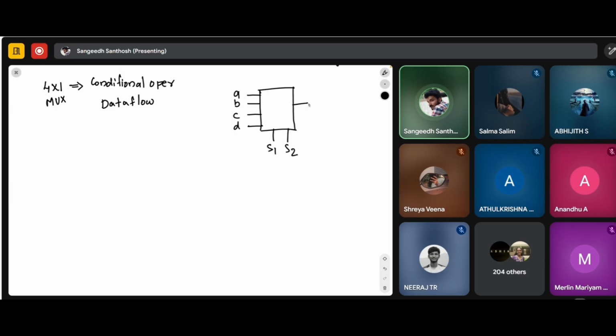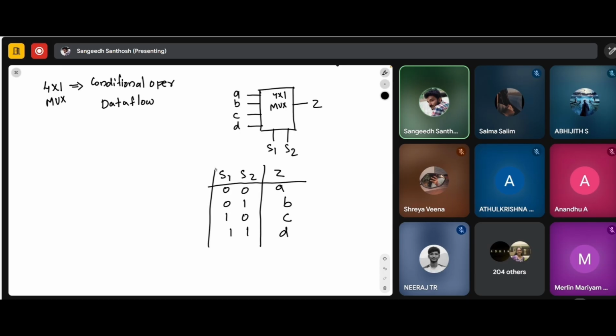We have one output, Z. For S1, S2 equal to 0, 0, we give A. For 0, 1, it will be B. For 1, 0, C. For 1, 1, D. This is not exactly the truth table, but this is the functionality table. According to the selection lines, whenever it is 0, 0, then Z will get A, like that.